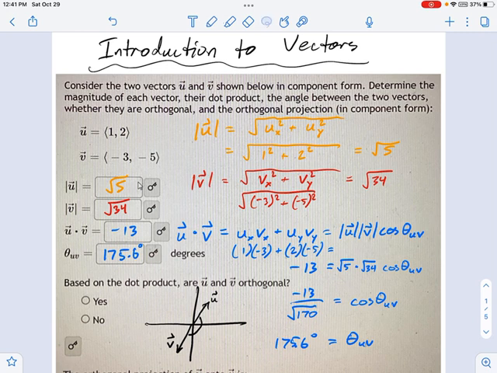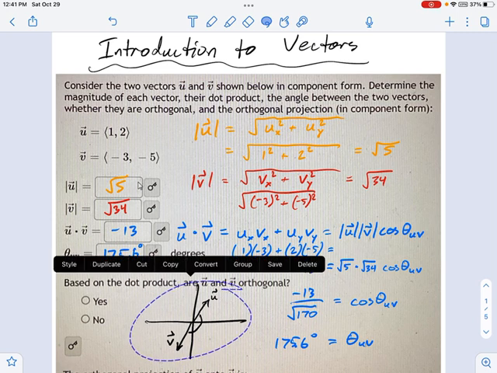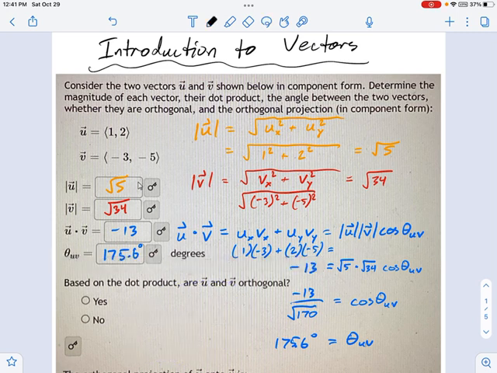Now, the next question. Are they orthogonal? Let's drill down onto this word. This is an important word right here. What does orthogonal mean? That basically means perpendicular. Well, how do you know if two vectors are perpendicular to each other? The angle would equal 90 degrees. It would have to be 90 degrees. That's what perpendicular angles look like. And we clearly are not 90 degrees, so this is a big old fat no. They are not orthogonal vectors.